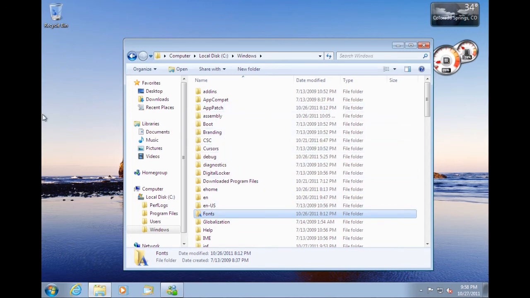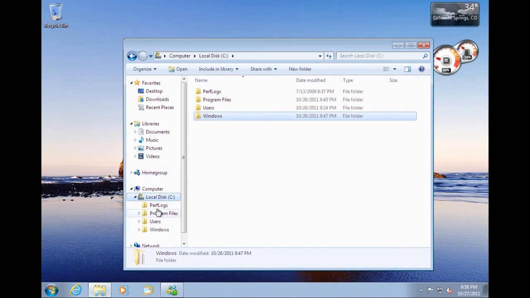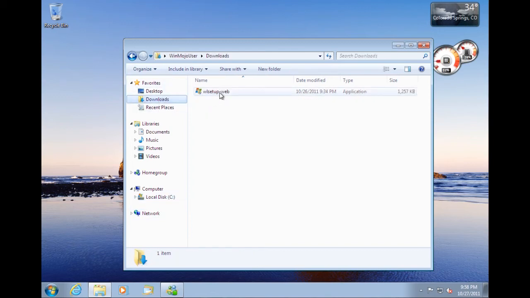You are in a user account. A lot of these folders are protected. You shouldn't have any problems with that, but just be careful in there. You can look on the network to see other computers that are attached. Your downloads, what you downloaded. Last thing we downloaded was the Windows Live tools, and there it is. I'll go ahead and close this back out.